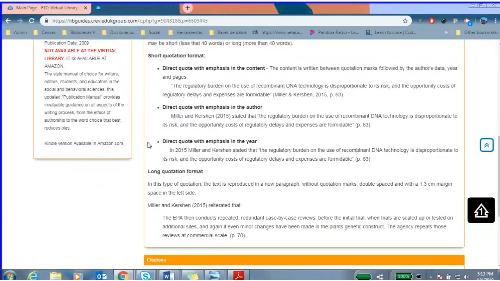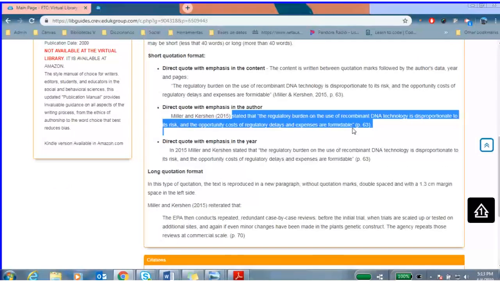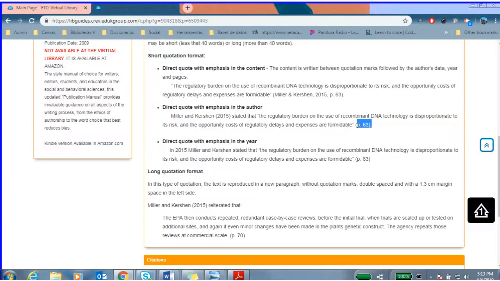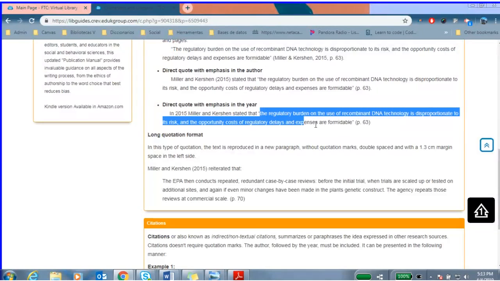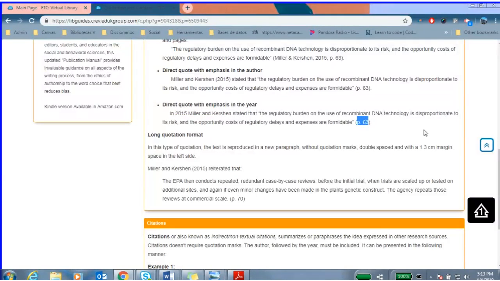Another way to do it is first the last name of the author, then the date of publication, and here you have the quotation with the quotation marks, and finally the page. And the third way to do it is first the date, then the author, and then a stating phrase and the quotation, finishing with the pages.